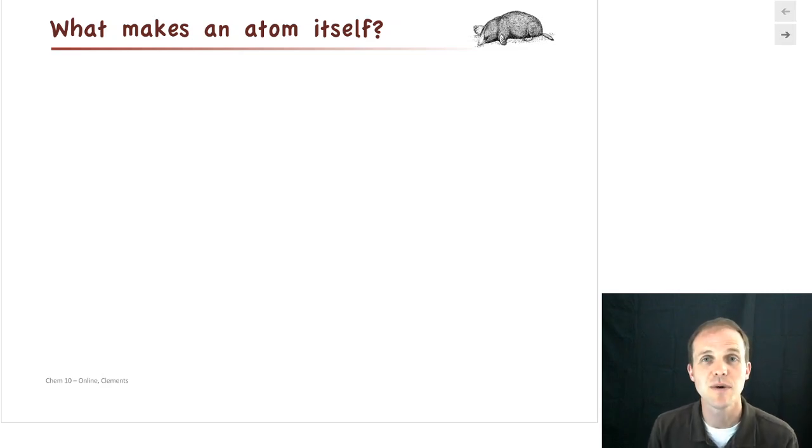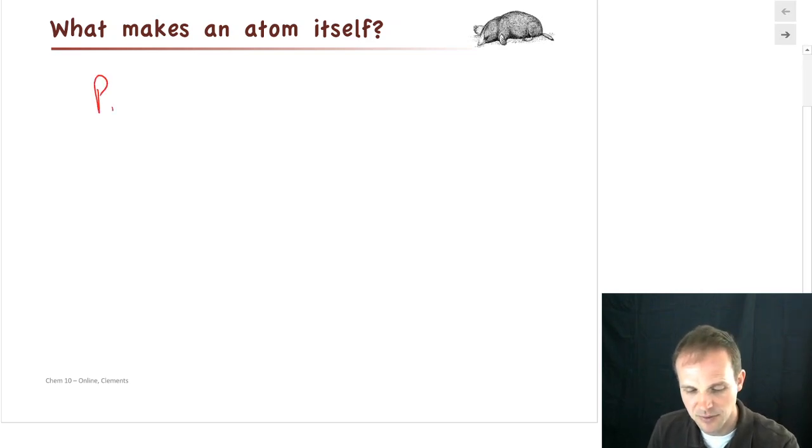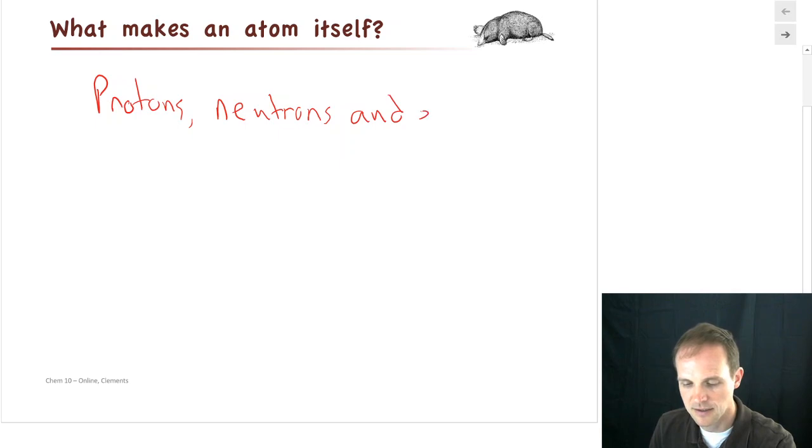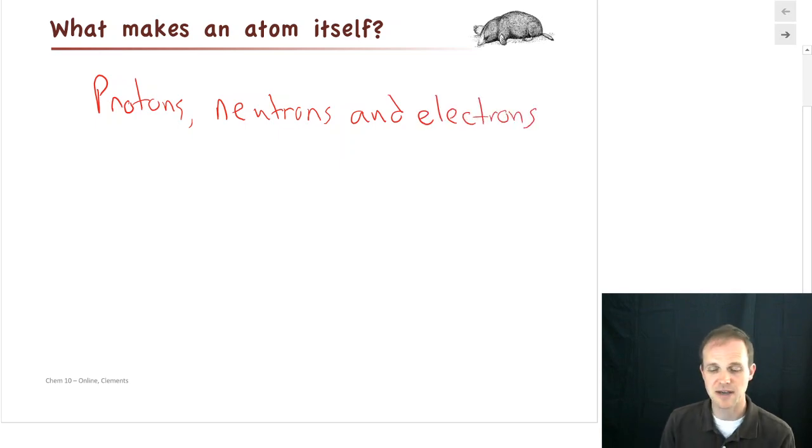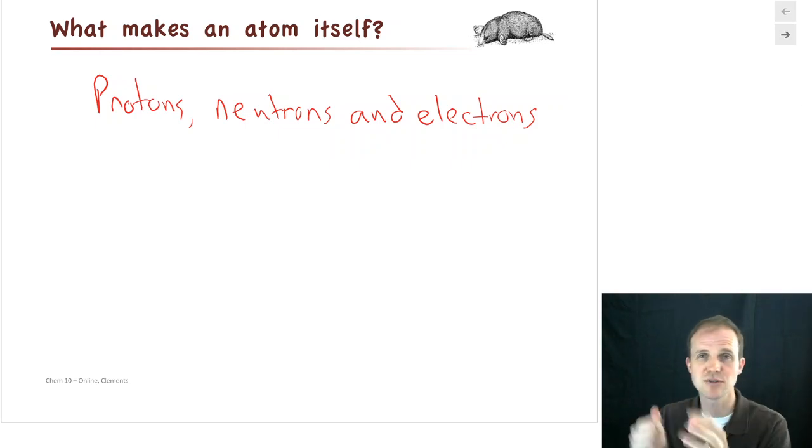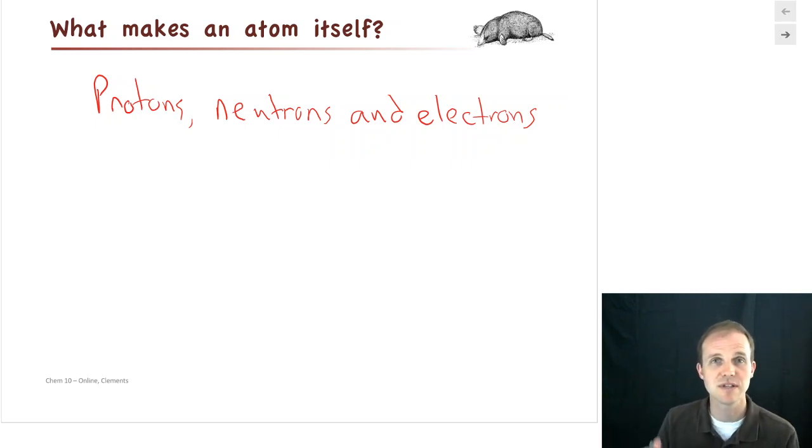Right, so what we talked about in the last one is what an atom is made up of. And we decided that an atom was made up of protons, neutrons, and electrons. But what we didn't talk about is which one of those defines an atom. Is it all of them? Is it just the mixture of protons, neutrons, and electrons that says this one's calcium, this one's carbon? Or is there another way to it?